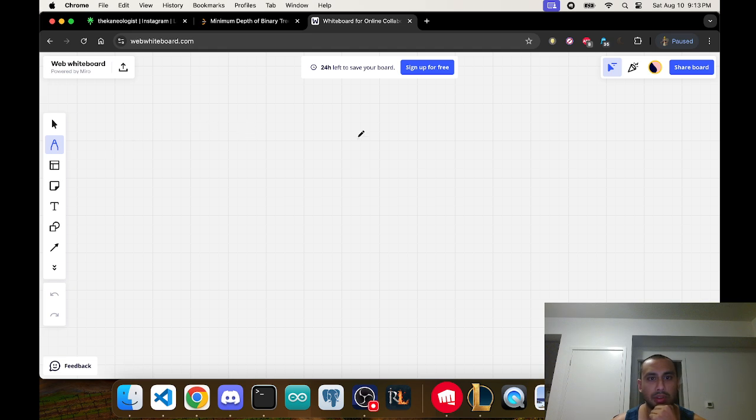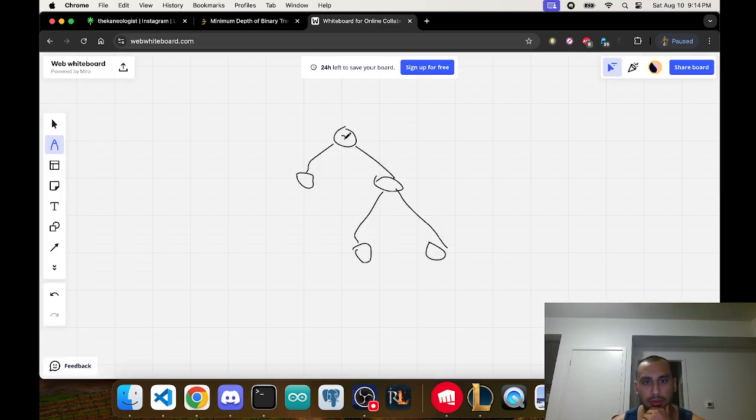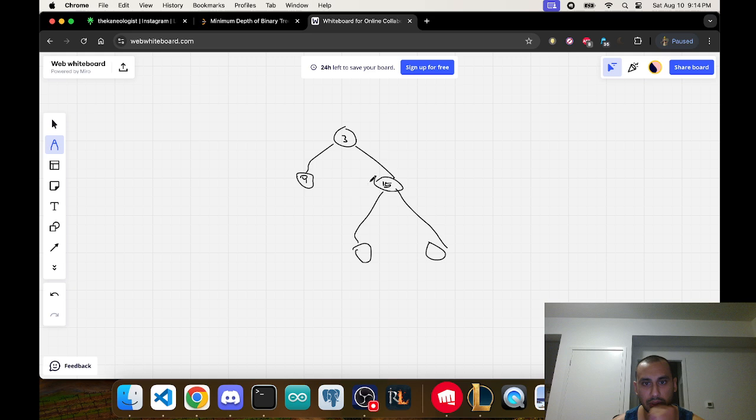Add your object first. Okay, so I got a pen, so I'm going to create a circle here. Let's recreate that tree. Circle here, here, here. 3, 9, 20, 15, 7. I should have made these nodes bigger.